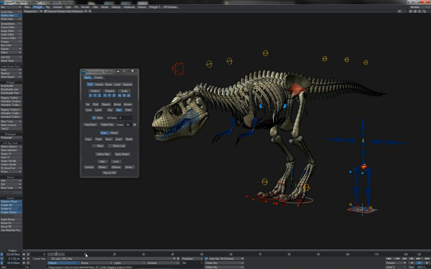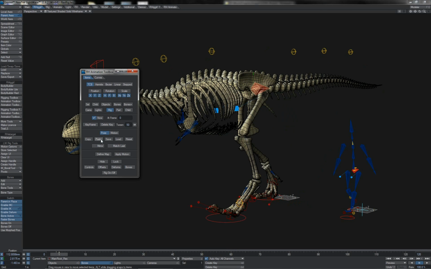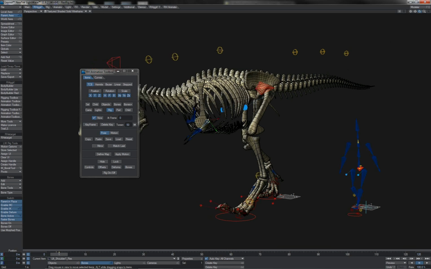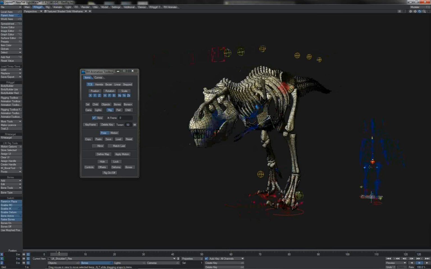So if I come out to some point there where our character is in mid-stride, something like this, then I can select a piece of him there, choose rig, copy his pose, come to the Rex, choose paste. Of course, we get a retargeted pose on the whole rig. But in some instances, this may not be desirable. Notice, of course, that the Rex has these arms in a different base pose from our humanoid character here. Because of the different offset base pose, they're getting swung out of position a bit.